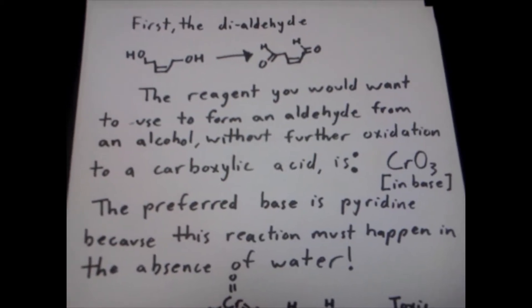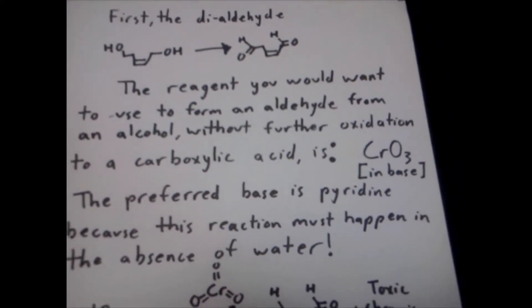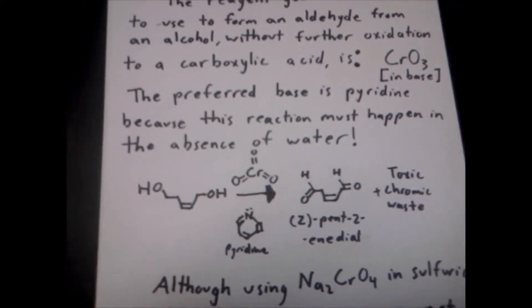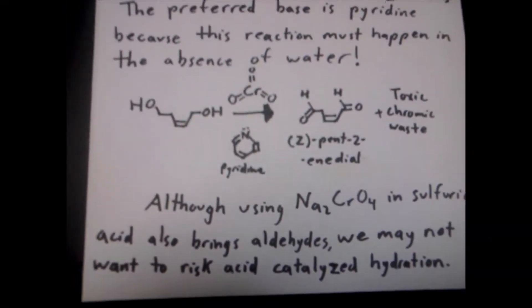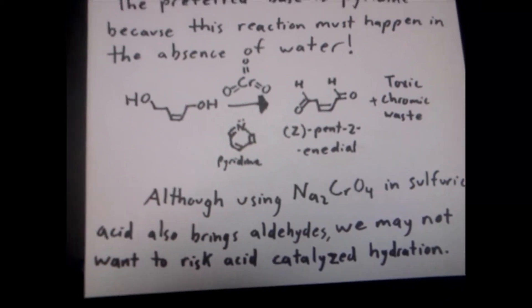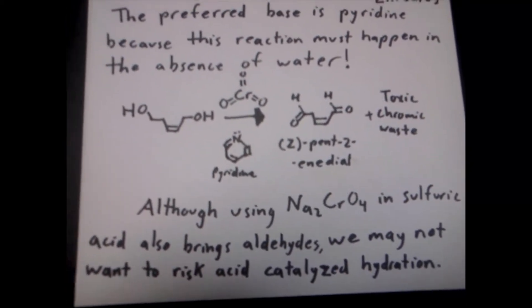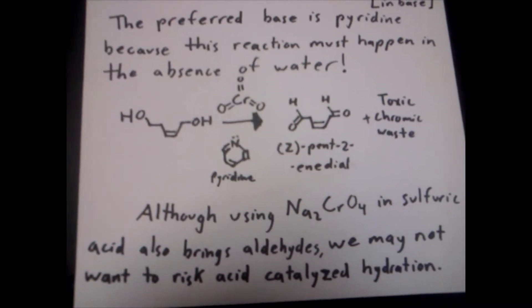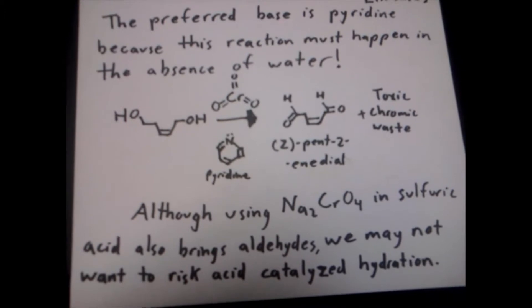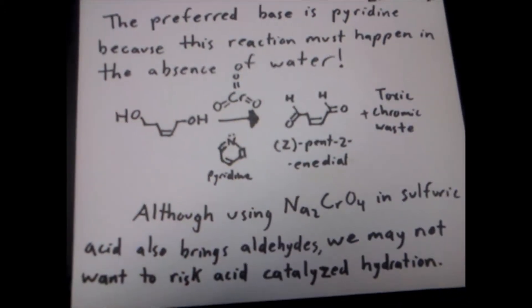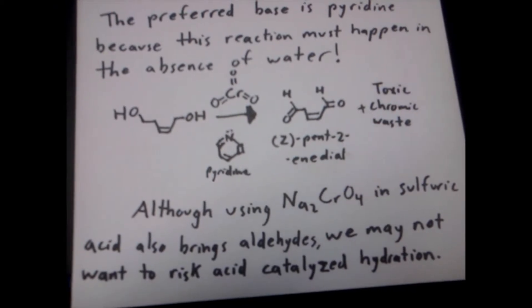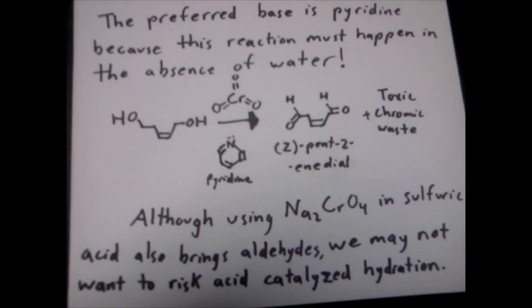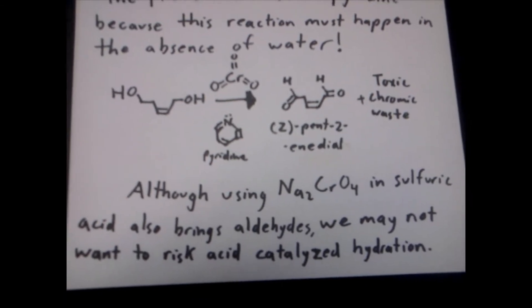If there is water in this reaction, you are going to get a different product. The product that you would get if you use a hydrous base would be the deprotonated form of a carboxylic acid. Here the chromium trioxide and the pyridine serve together. The intermediate is a chromium ester. The oxygen on both of those alcohols gets attached to the chromium, and then one of them is deprotonated. When the deprotonation happens, electrons go from the chromium-oxygen bond and then snap back in between the oxygen-carbon bond here. That causes aldehydes to be made. And this can happen to any primary alcohol in the compound, not just a specific alcohol.